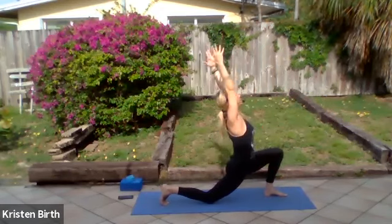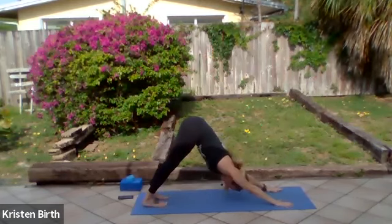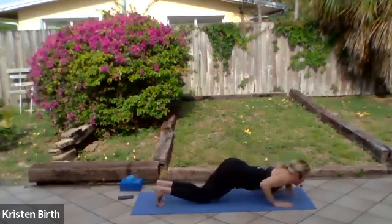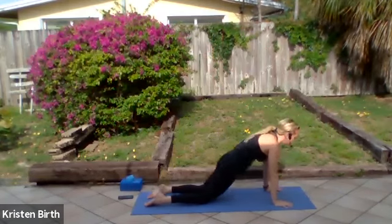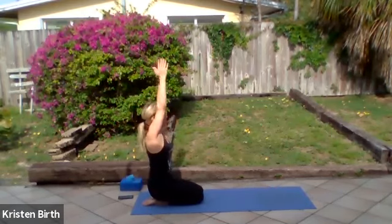Inhale, push-ups forward, lift chest. Exhale, frame foot, step back, down dog. Knees, chest, chin. Inhale, cobra. Exhale, child's pose. Sit up, circle arms overhead, press palms.